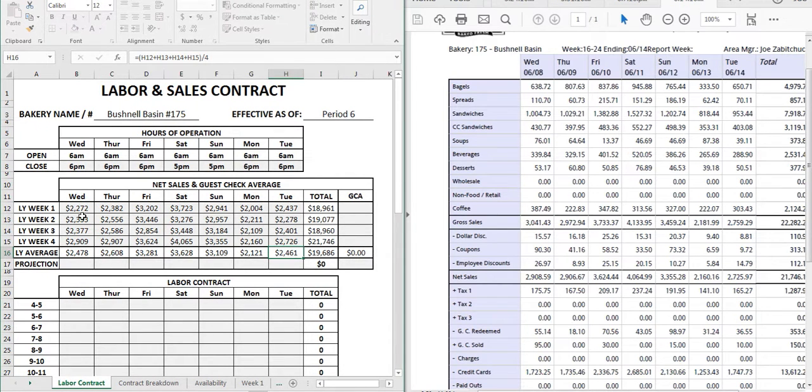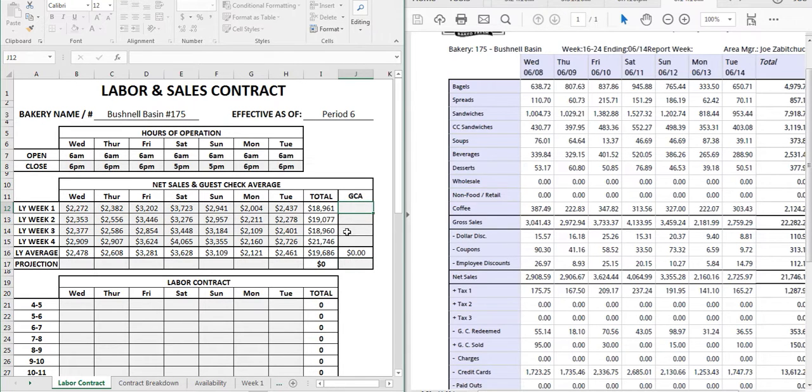So this is what you'll be looking at. Once you have all that information in, it'll automatically generate your total for the week. For each individual week, it'll also give you averages for your 4-week average for the period of last year of what you did on a Wednesday, on a Thursday, Friday, etc., going up to your weekly average for the period as well. So it's some good information to have, especially when we're looking at projections and things like that.